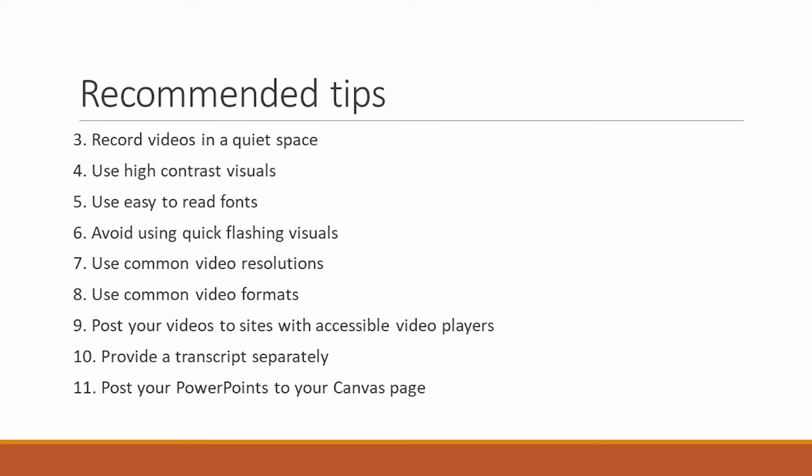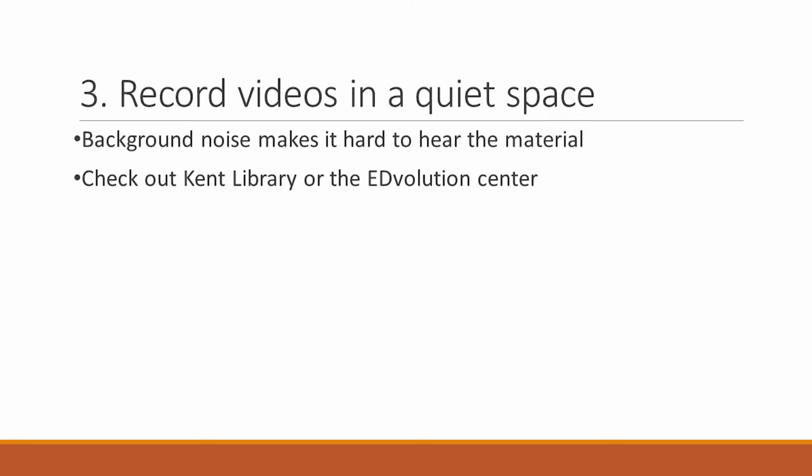These next tips are our recommendations and include overall best practices when making video content accessible. Number three, record videos in a quiet space. Extraneous noise can clutter up the transcript and make it more difficult to understand the speaker. If you need to record your own video content, please ensure that you do so in a space that is free of excessive background noise, such as crying children, off-screen people speaking, noisy air conditioning, and distracting echoes. These are all things that have personally made it harder for me to watch recorded lectures in the past.